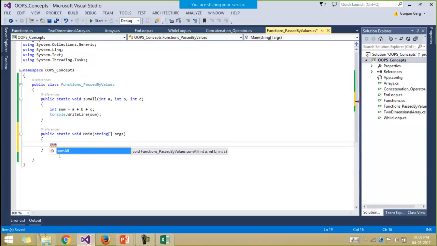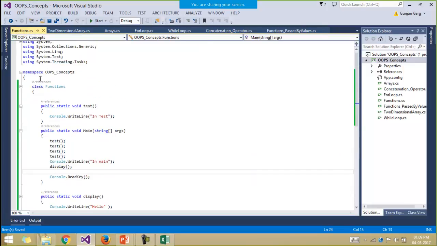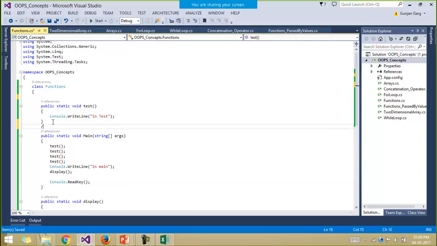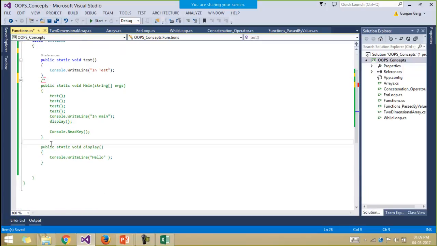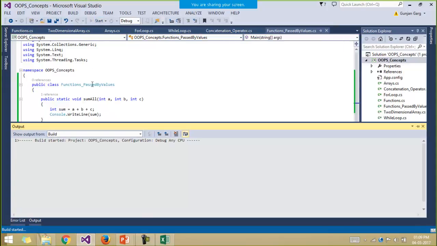So you call this sumAll function, and inside it you need to pass the three parameters, the three numbers whose sum you want to print. Suppose I pass in three numbers. I'll just comment out the other main function only, and then I execute it.